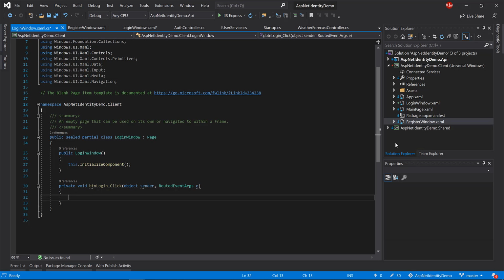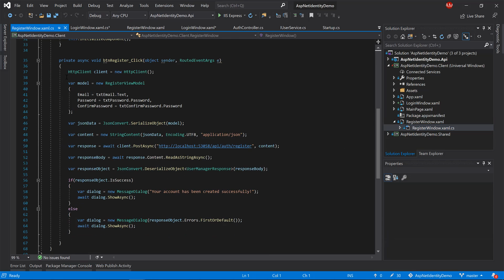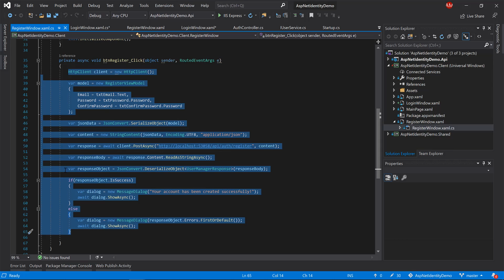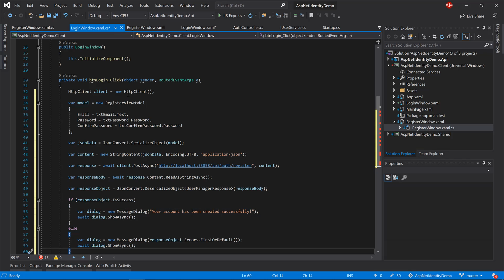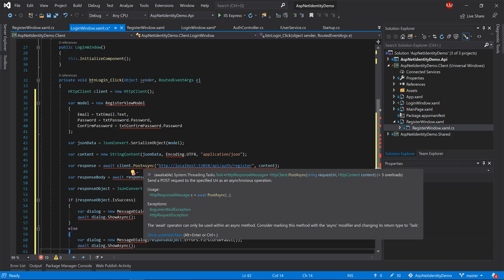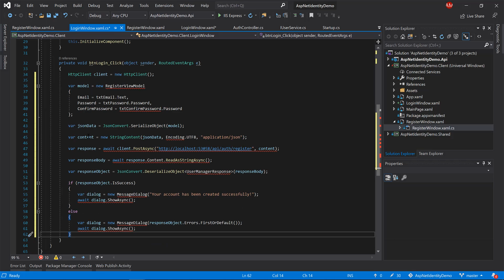Okay. Again, I'm going to go to the register window and get the same code from here. In fact, there are multiple libraries to send requests to the web API, and you don't need to repeat all this code every time. I create a client and send the request, get the response as JSON, then serialize or deserialize it, sorry. There are multiple ways. From the next video, we are going to use specific libraries to do all this for us.